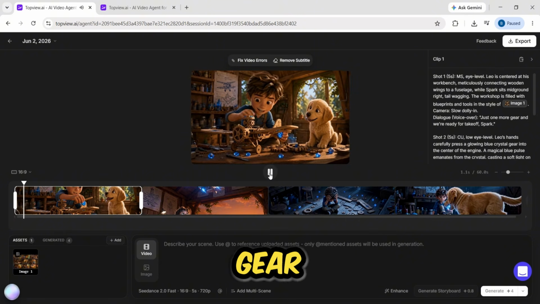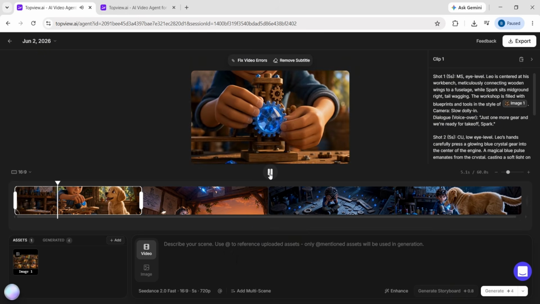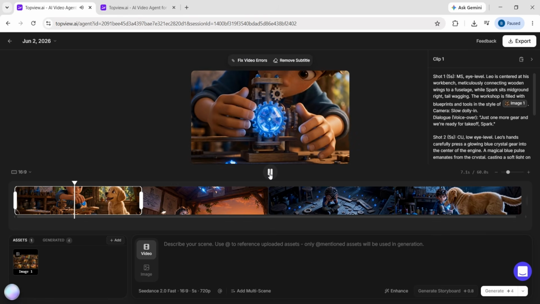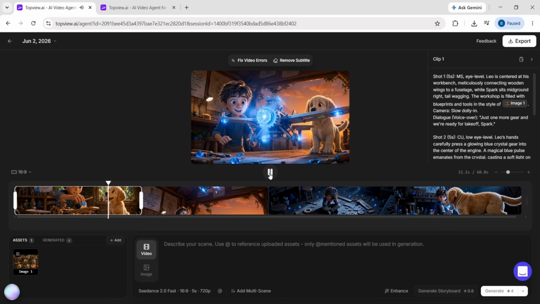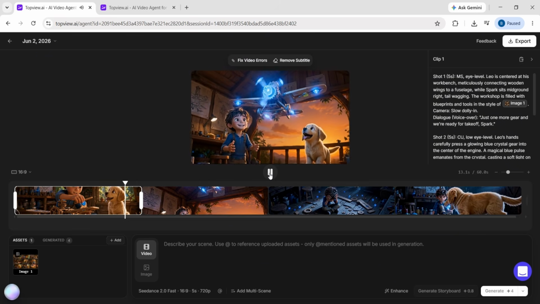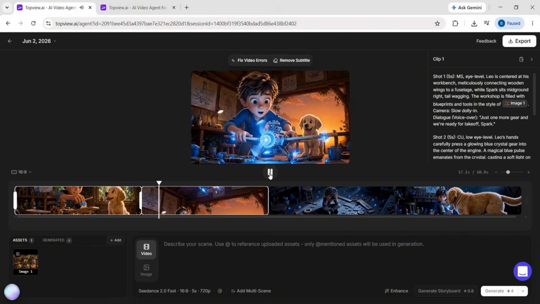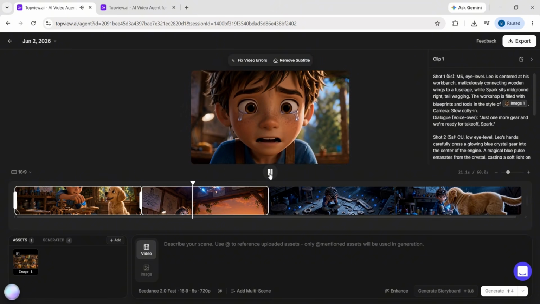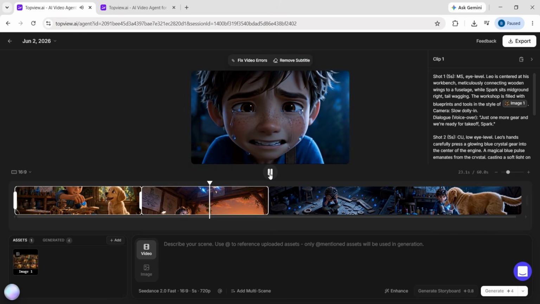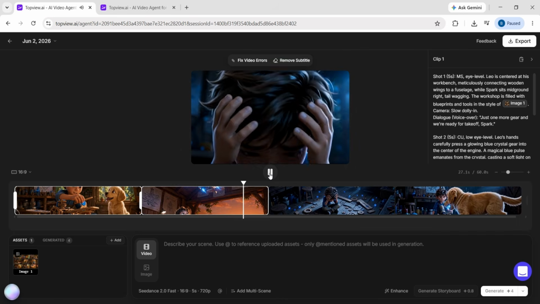Just one more gear and we're ready for takeoff, Spark. There. The power source is locked in. We did it! It's actually coming to life! No, please stay together! Just a few more seconds! It's over. Everything is gone.